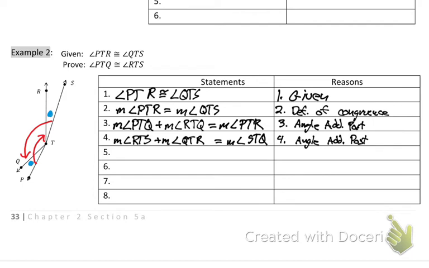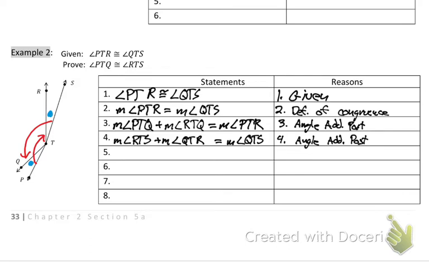So that's why I said sometimes it's nice. I'm actually going to change this really quick. I'm going to change this to match what we wrote above. It's still the same angle. I'm just going to change it to QTS so you can see it a little better. So I'm going to change that one to QTS because I saw it up there. I just want to flip the letters so everything looks the exact same.